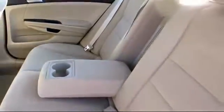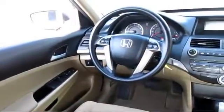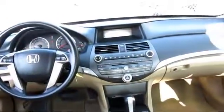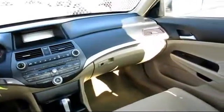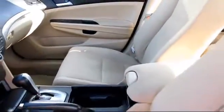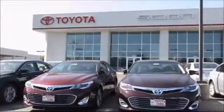Toyota Town of Stockton has access to hundreds of makes and models of vehicles, so you're sure to find exactly what you're looking for. We hope you'll give us the opportunity to show you what excellence in customer service looks like. Give us a call or stop by — we're located at 2150 East Hammer Lane in Stockton.